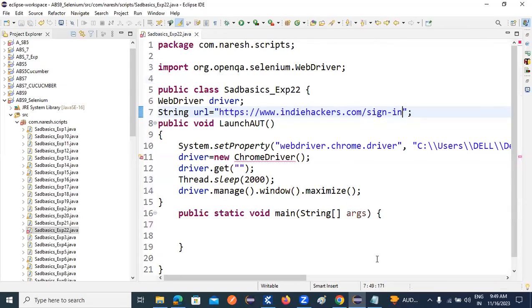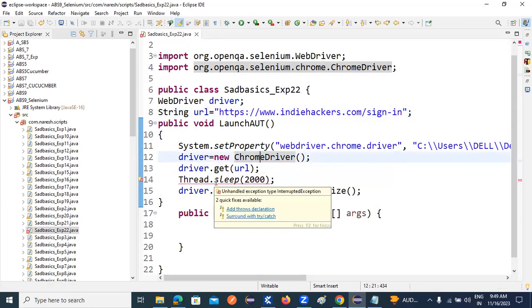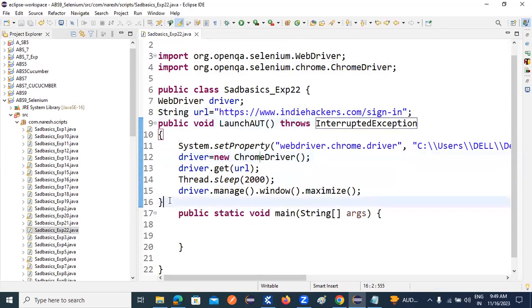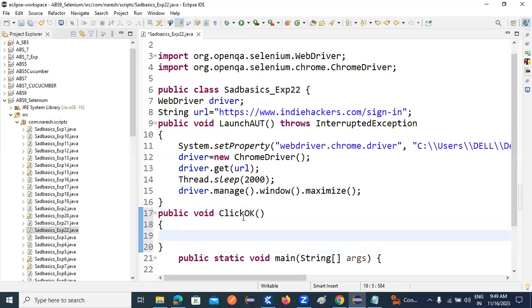Once you provide the URL, we need to call that URL here, and import the WebDriver, import the Chrome driver, throws, public void click OK.